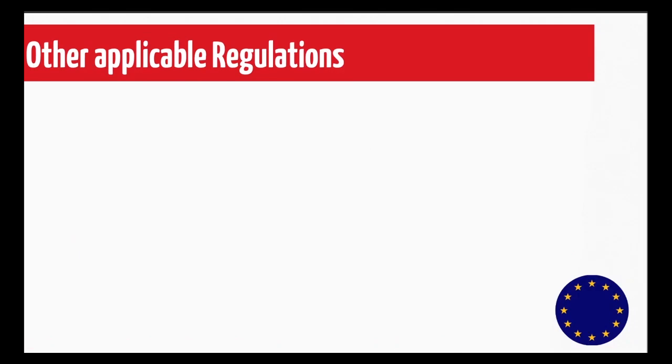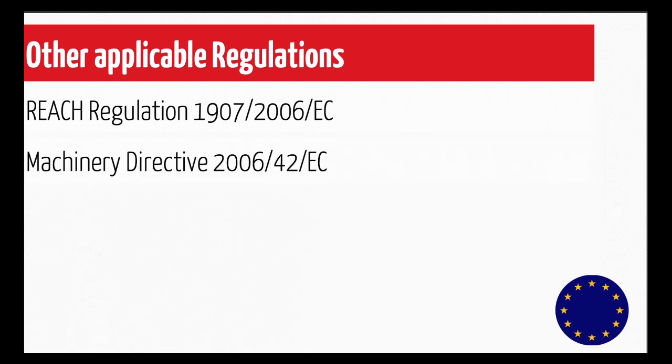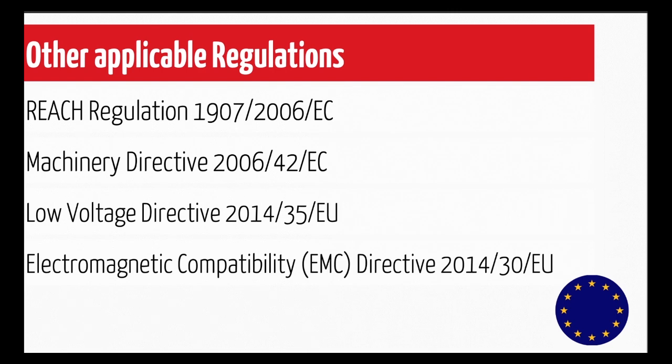And there are other applicable regulations which are independent of being an IVD or research use only. There is the REACH regulation, which defines requirements for chemicals and limits the use of chemicals. And there's the machine directive, which is to be applied for products with moving parts, and the low voltage directive for electrical devices, and also the electromagnetic compatibility directive.